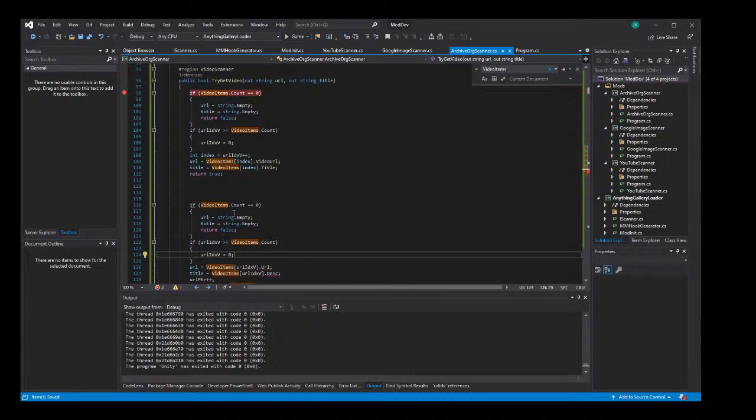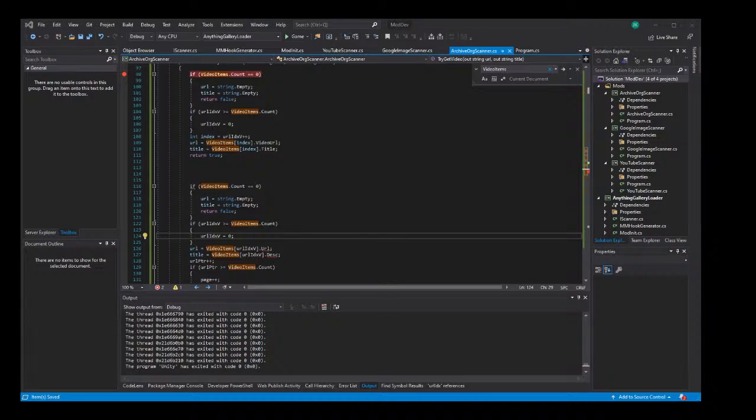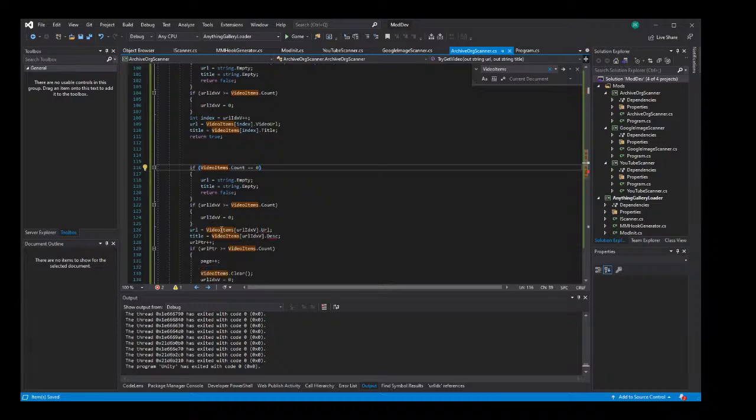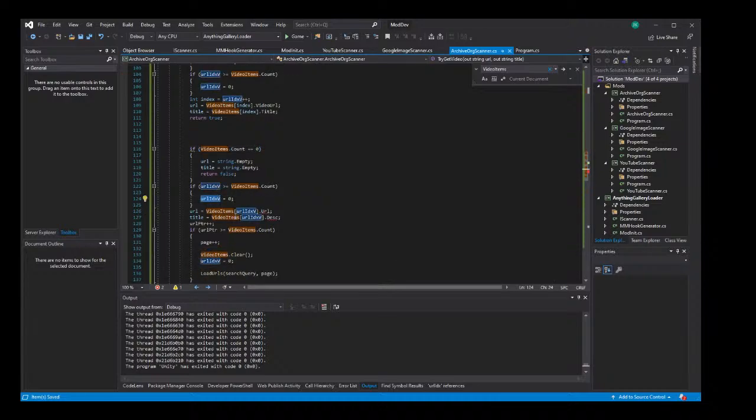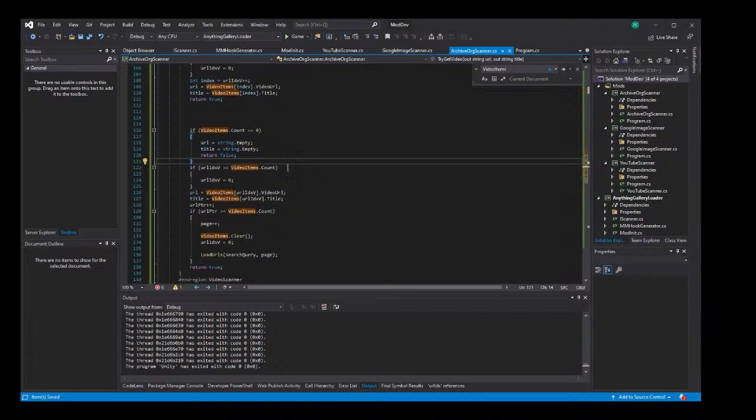Okay, if the video item count URL count is too high, we set it to 0. But then that makes it grab the 0. What? That is weird code. Doesn't make sense. That code doesn't make any sense. Okay, fine, whatever. We'll fix it in a minute.